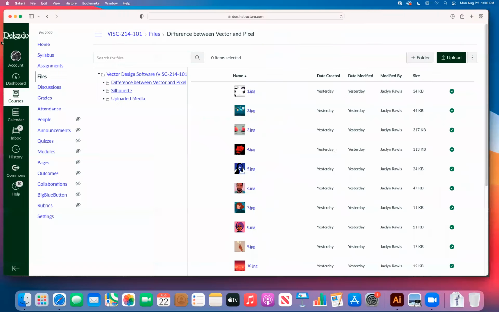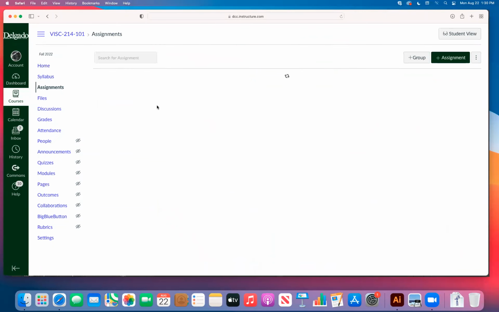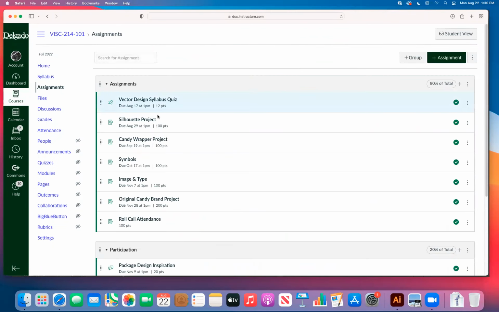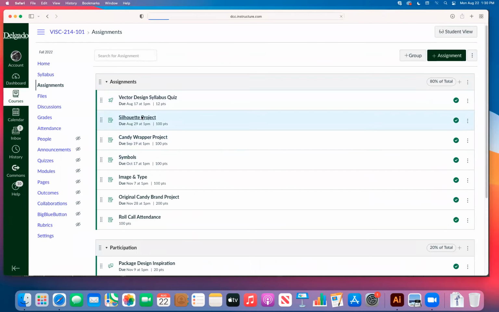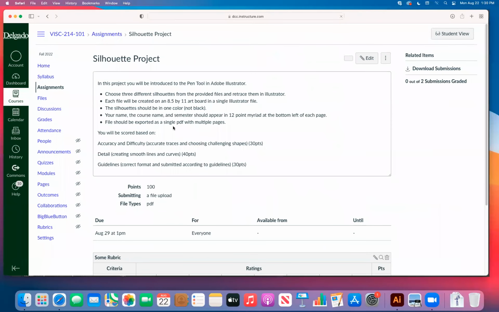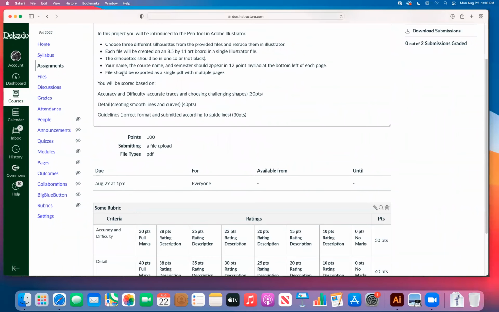If you click on the type tool, you're able to type your name. Yeah, exactly. And if you go to the assignments and you click on our first one, which is the Silhouette Project, you can see that your name, the course name, and the semester should appear at the bottom left of each page.